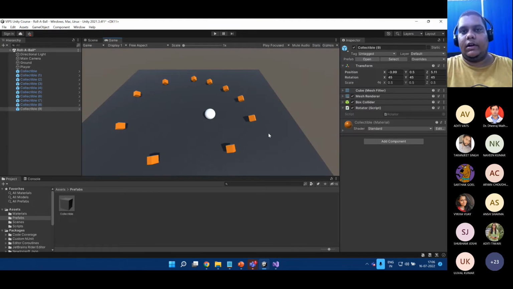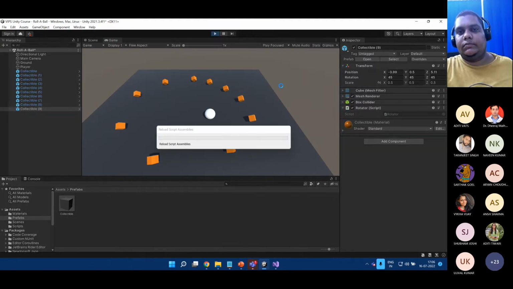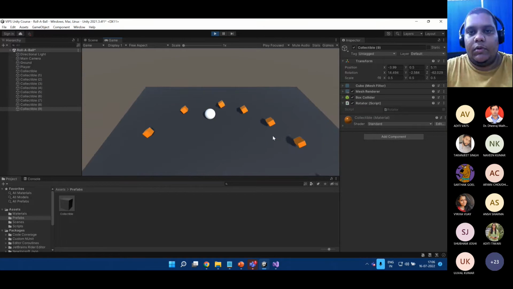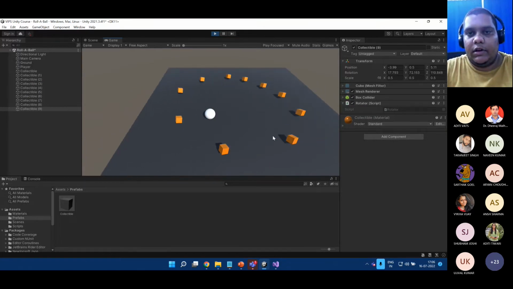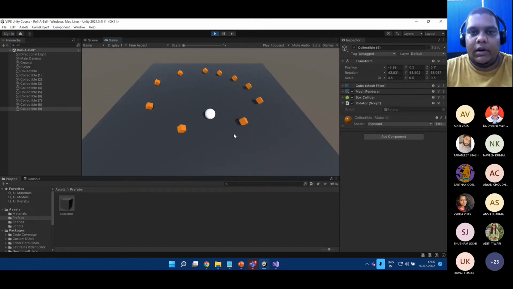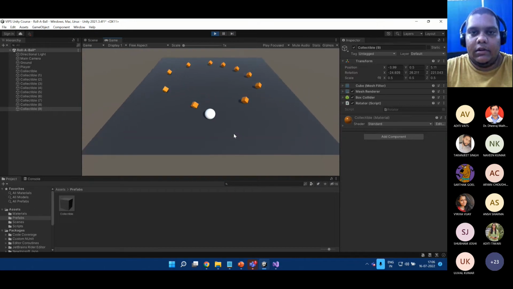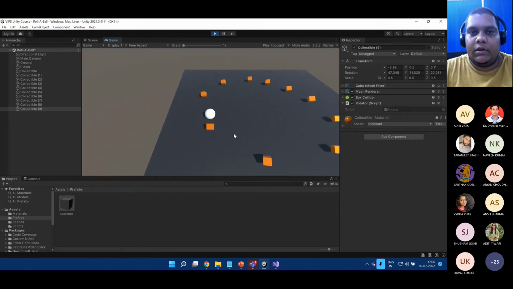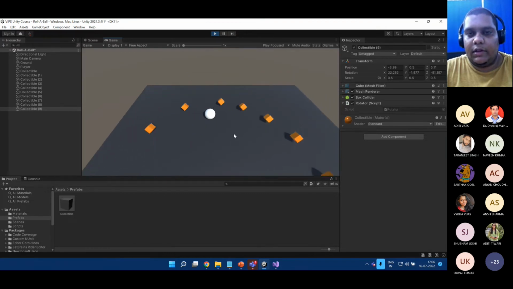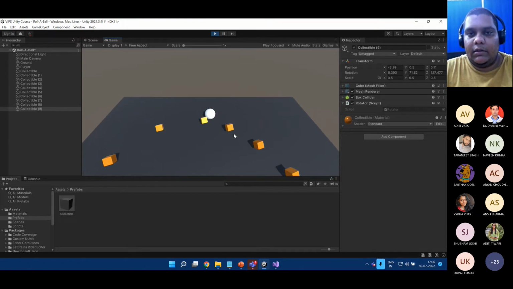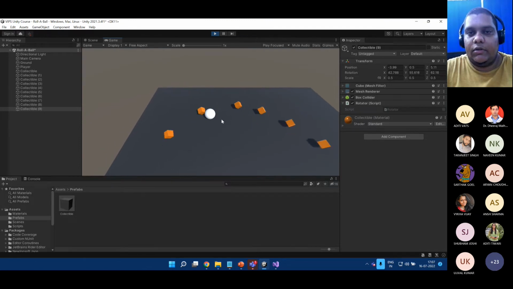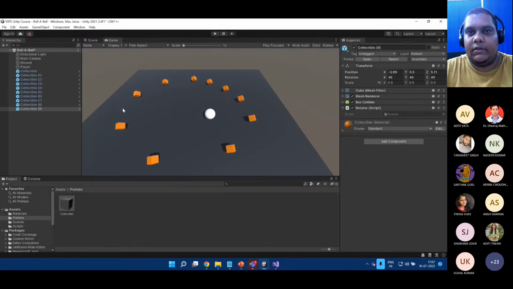If we go to the game view, we can see that there are 10 of these. Now if we play, each of them is moving. We can move around in the environment. So now our game is almost set up. All we now have to do is set up the boundary walls, which are fairly simple to do. And next is to create some kind of mechanism so that when these are connecting, or colliding is the actual word, this disappears and I get a score that I have collected this.